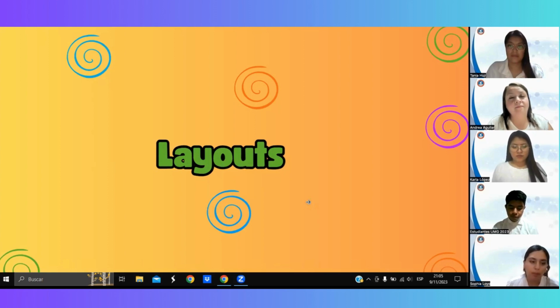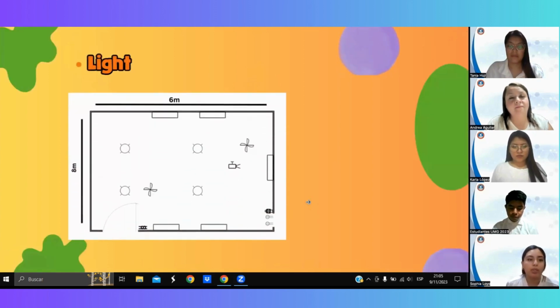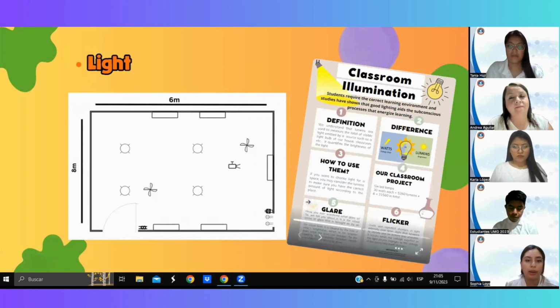So now let's talk about the first layout, which is the lighting layout. As we know, the light and the illumination in the classroom are super important.